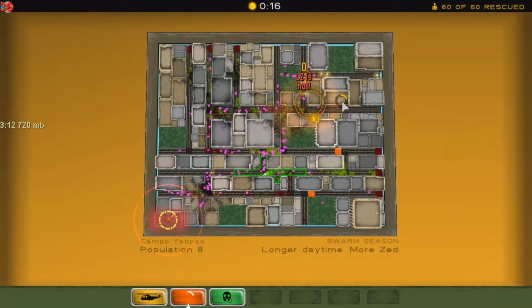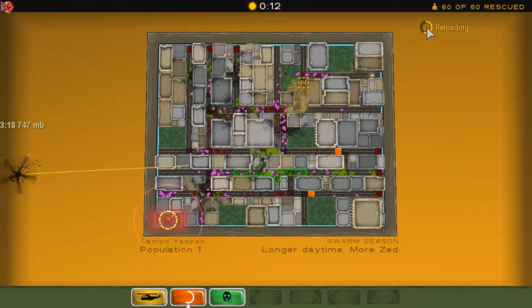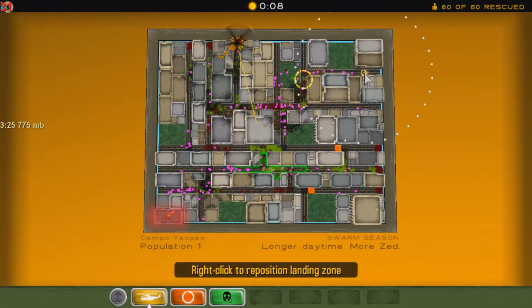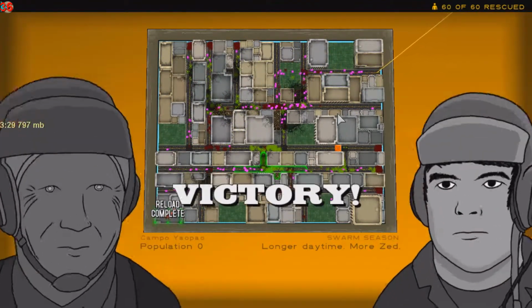Pick up the civilians. Nope, I just about made the minimum requirement. It wasn't great, but that's that for you. Apparently still one civilian. Oh, there's one little civilian just surviving out there. There we go, victory.